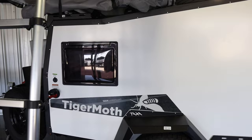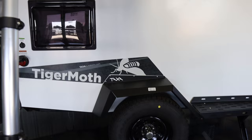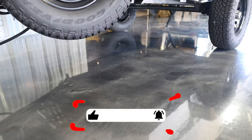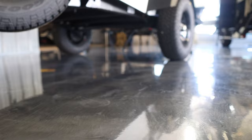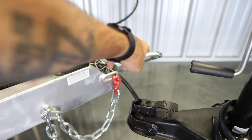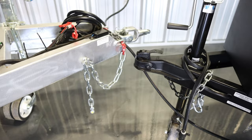With the standard model you get normal, smaller tires compared to the larger off-road tires on the Overland. This is also a straight axle — the Overland model has independent Timken suspension. You also get a normal ball hitch with this model, while the Overland has the lock-and-roll articulating hitch. You can see the difference between the two hitches right there.